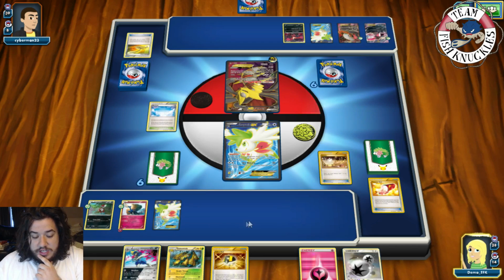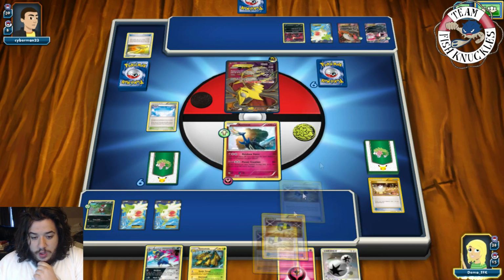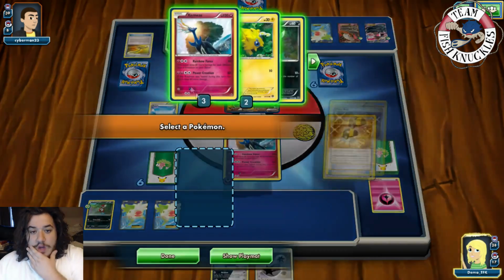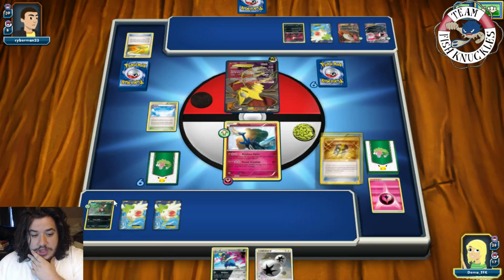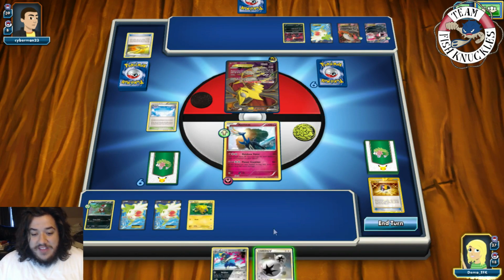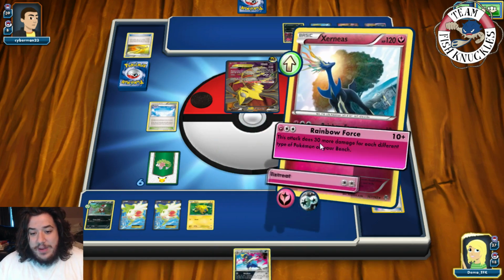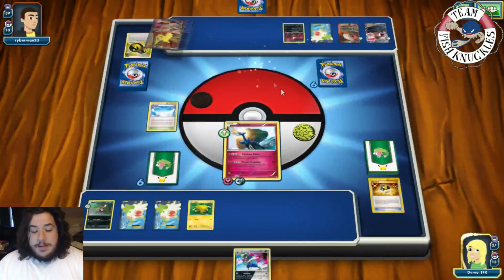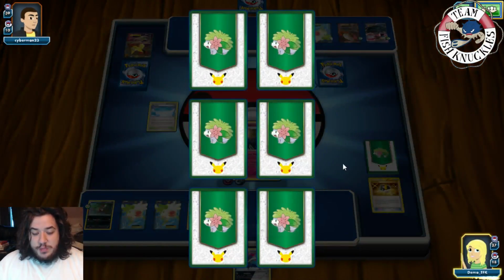So we'll switch into the Xerneas. We'll Ultra Ball, discard the Galvantula and the Fairy Energy. With this, we'll get out a Joltik. 3, 6, 9. We're getting that turn 1 knockout because of that Max Elixir. DC to the active, and we'll Rainbow Force for the knockout. Own that Giratina, doing 200 damage. It does not get any better than that, guys. So take 2 prize cards.